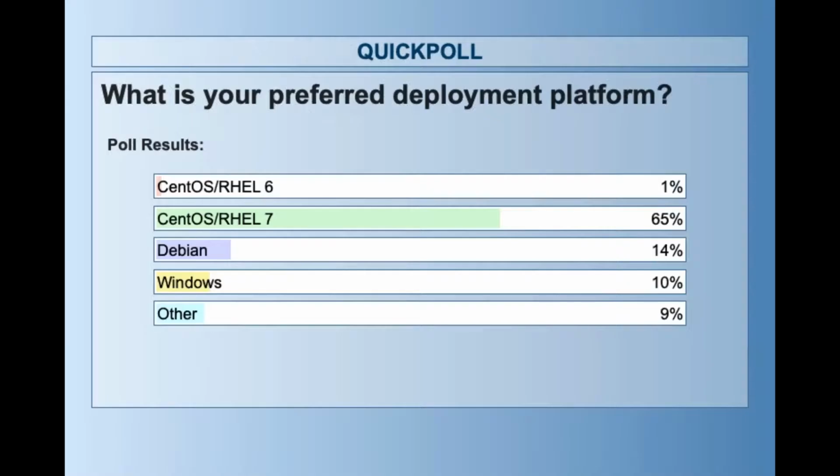There are the results. Okay. So this is really interesting and is very much in line with what we're seeing with our customers. In our standard customer base, around 5 to 10% are on Windows. And that's why we'll have a webinar like this in, I think, 4 weeks to talk about installation on Windows. But by far the larger number, usually around 90%, are on Linux, with RHEL 7 and CentOS 7 being in the lead. We're seeing Debian becoming very popular, and obviously RHEL 6 falling behind. Okay, so thanks very much for sharing that.